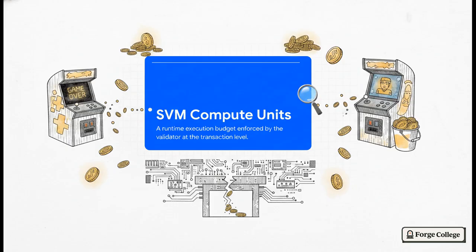Conversely, jumping over to a Solana-style model, we have compute units, or the metered bucket. These act way more like an arcade token budget. You basically hand your transaction over with this bucket of compute units, and the transaction just consumes from the bucket until the work is completely done. But if that bucket abruptly runs dry before the game is over, well, game over, you gotta insert more coins. It's a runtime level cap rather than this microscopic per-operation toll booth.